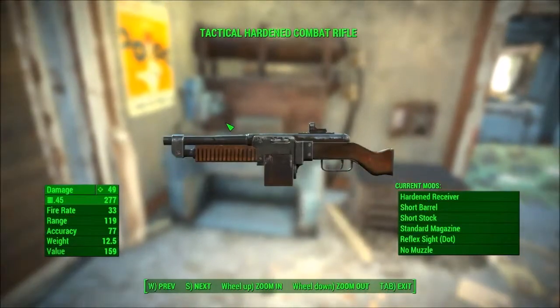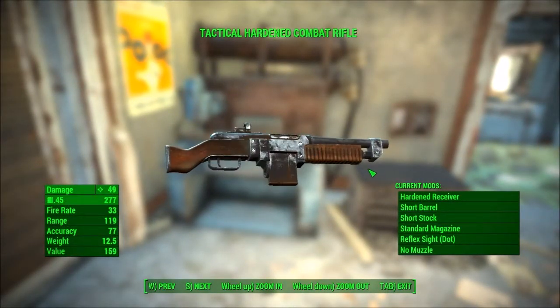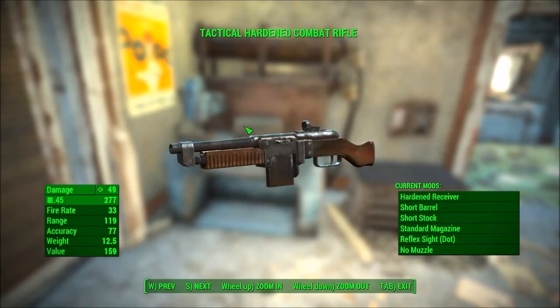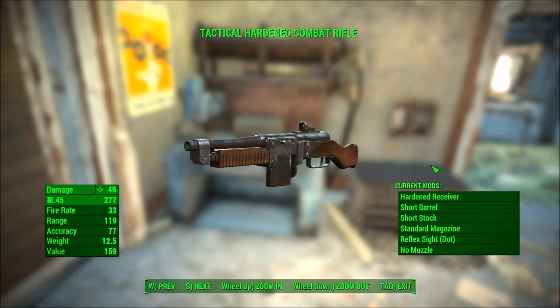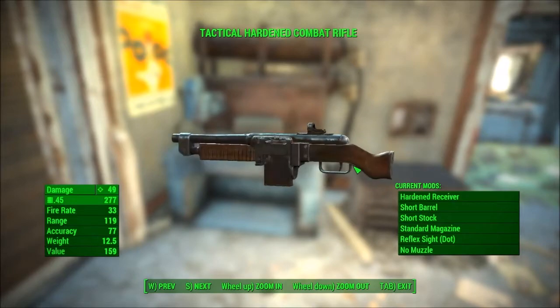So the combat rifle is completely broken. This thing does a ton of damage, and for the range it has, it's really decent. So this is nothing but a hard receiver and a reflex dot. That's the only changes I have, and we are at 49 damage. That is ridiculous.